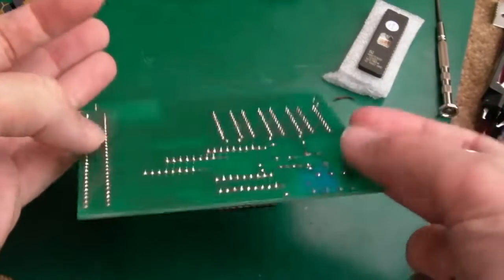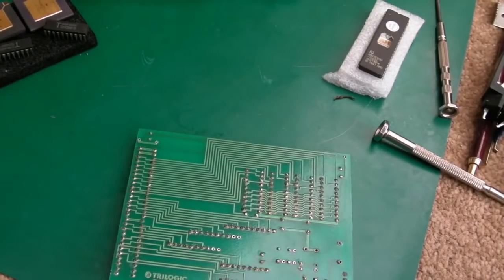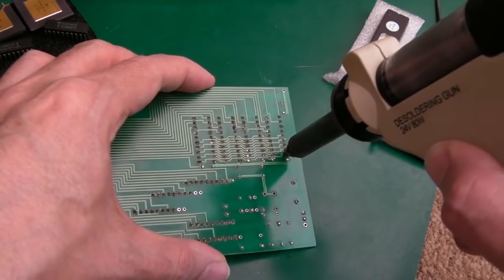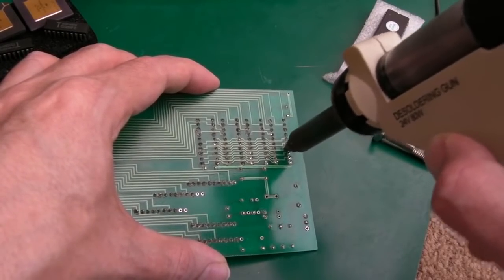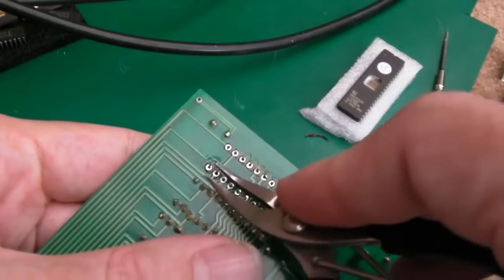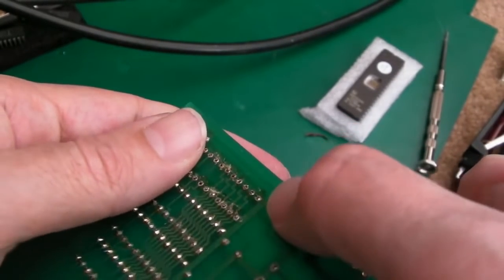After cleaning the PCB, it still doesn't work, and I've tried different RAM — still no joy. I can't see what the issue might be, so I figure it must be the sockets. You can see they just look awful. I'll get the desolder station on this and remove and replace all four sockets to make sure the connections are right. It should be easy since there's already lots of flux on the connections. One pin there looks like it still has some solder holding it on.